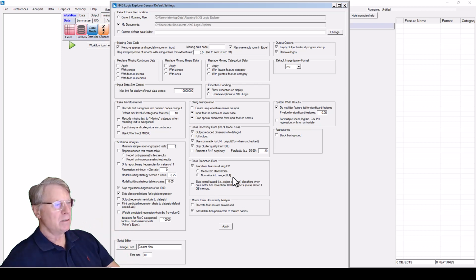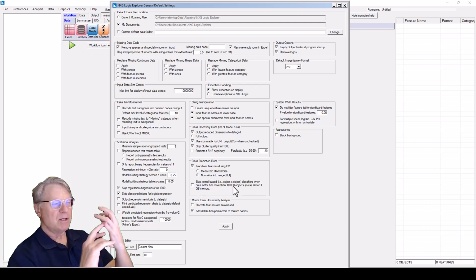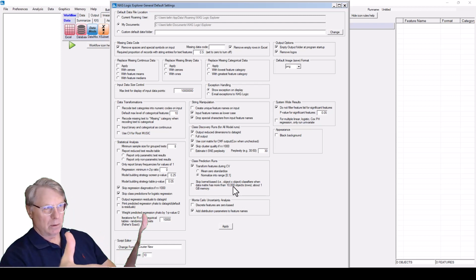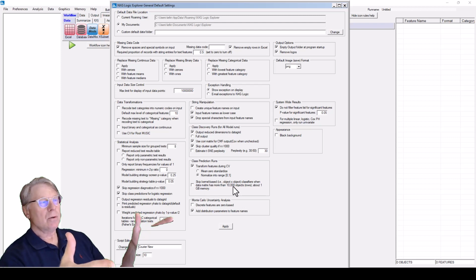Now you can skip kernel-based classifiers if there are more than 10,000 objects. Kernel-based classifiers are obviously kernel regression and support vector machines. These methods construct sample by object distance and kernel matrices during the method, and those can be quite expensive for memory.